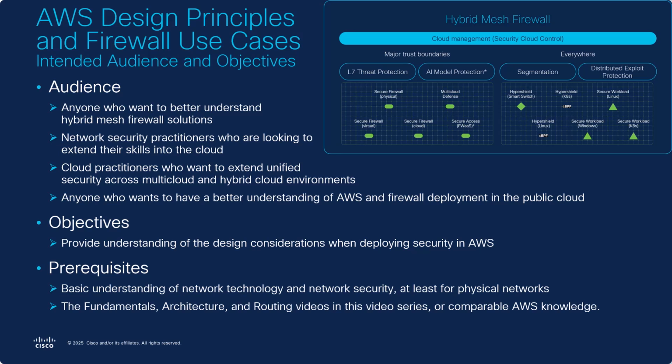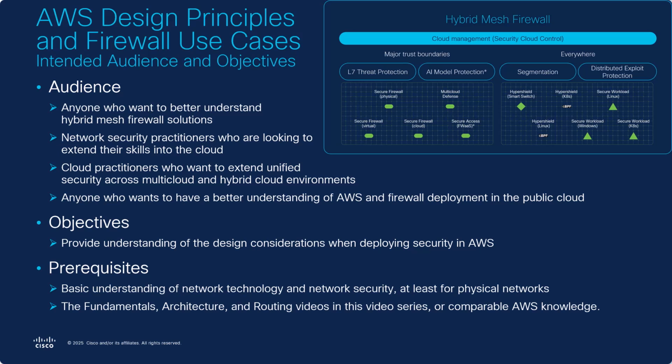Hybrid Mesh Firewall is a new market category that focuses on unifying physical, virtual, cloud, and agent-based enforcement to simplify security operations. The intended audience is anyone who wants to better understand hybrid mesh firewall solutions. Also, network security practitioners who are looking to extend their skills into the cloud. Cloud practitioners want to understand how security solutions are implemented in a multi-cloud or hybrid cloud environment. And frankly, anyone who wants a better understanding of AWS and firewall deployment in the public cloud.